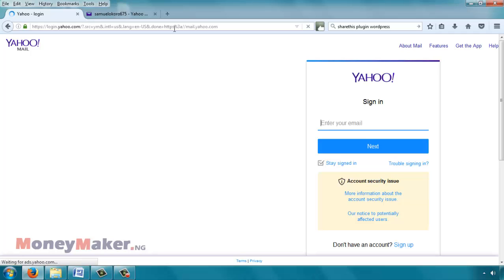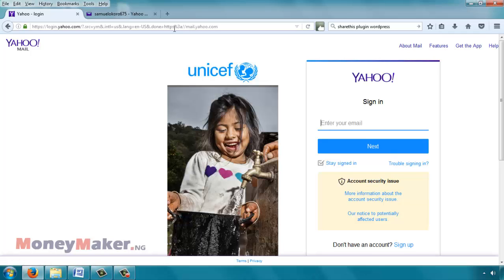This time around we are not going to create a new email address because we already have one. Let's just try to log in. When you are entering the email, you don't need to add @yahoo.com. You can just put the first part of the email, which I've done here, Samuel Okoro 675, and you click on next.